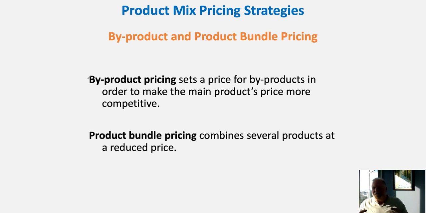This is where we combine several products together to make our package of products more enticing to the customer and to merge the prices of those products to get a more advantageous price. Many of you have seen this with cable, for example. When you've moved into an apartment or a new house, or changed locations, you might want to get yourself internet. And that company that does internet might also want to give you cable. And that company that gives you internet and cable might want to give you a landline for your phone. In fact, I'll give you an example of this. Verizon, when you have cable and you have internet, sometimes makes it free to put a landline in. They just bundle that in.